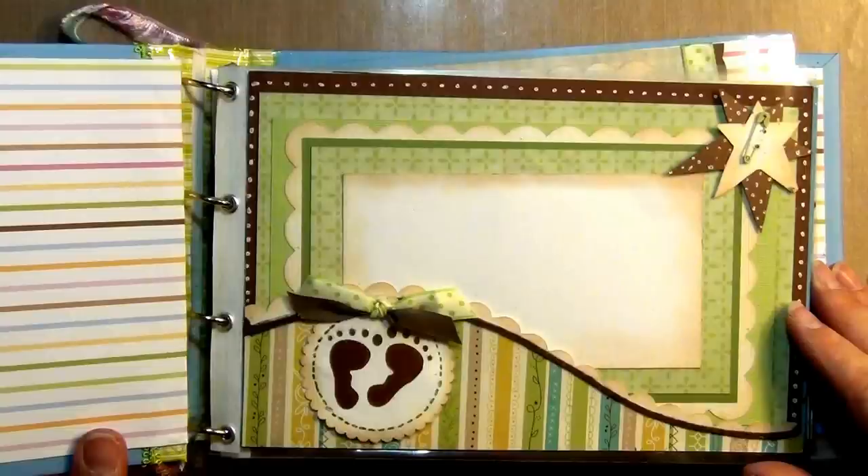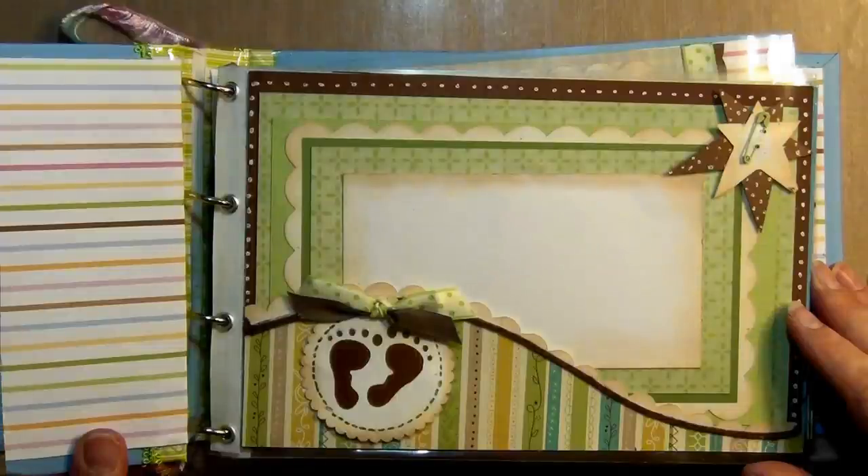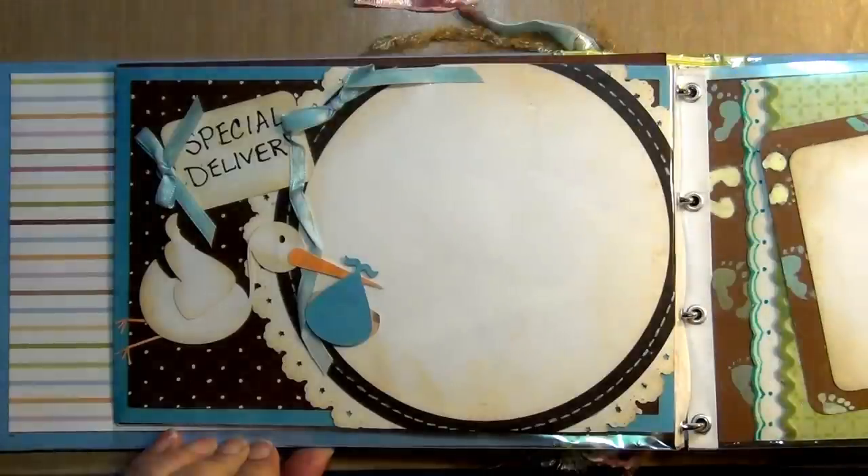You could probably make a pocket out of each one of these pages. And then the little heel that's in the front with the little footprints — that's also a pocket that you can stick something in. This is a cute page with the stork bringing the baby in and the little tag that says Special Delivery. The brown dots on any of these pages I created by using a white gel pen. My cutting file will also cut in the stitches that you see on the brown circle. And then I took my gel pen and outlined the stitches so that it looks like real stitches.